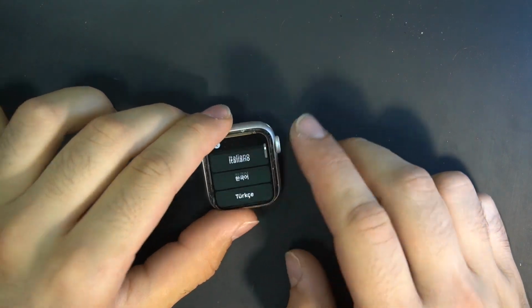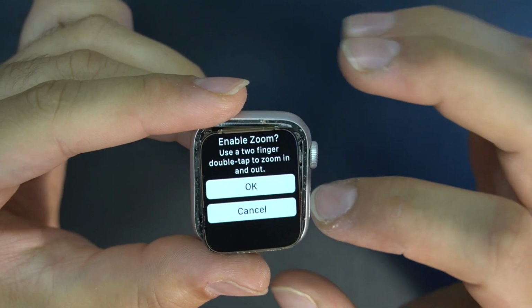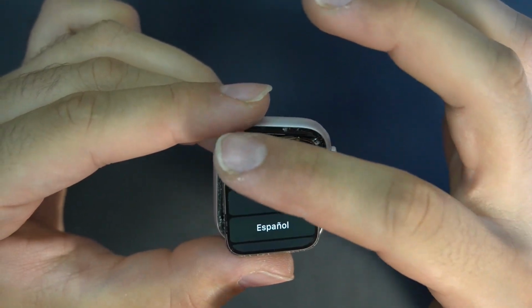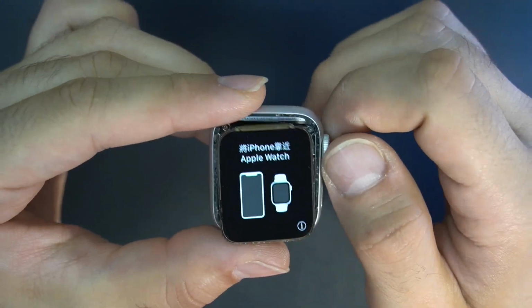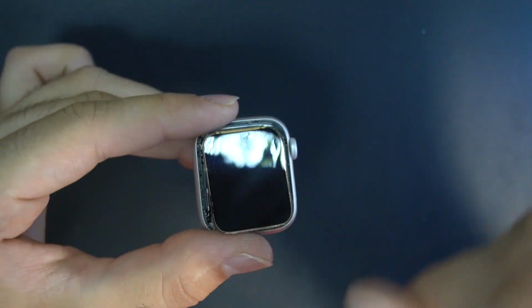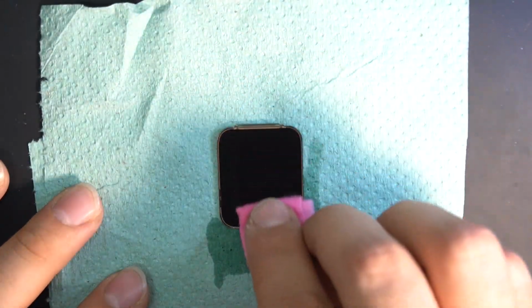Now to test our screen. The screen now is very sensitive, since there is no glass on it. But everything looks good to go and glue the new glass. Clean the LCD perfectly before applying the new glue.